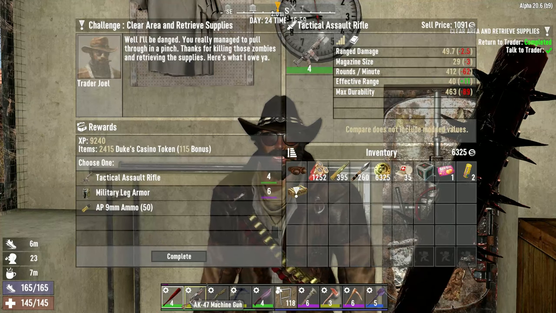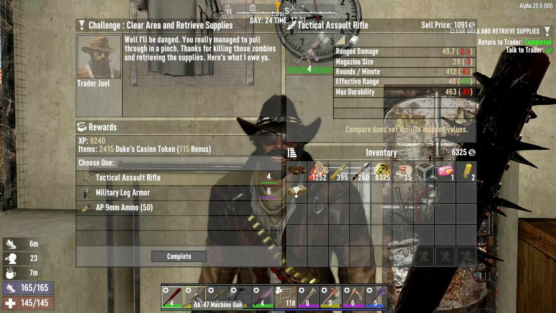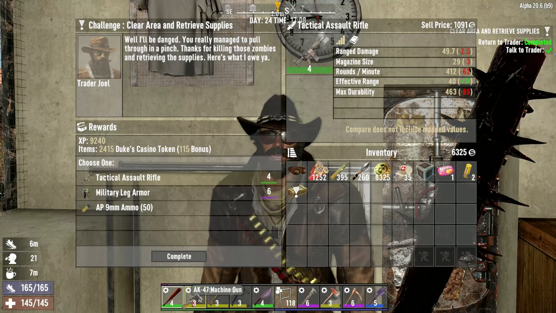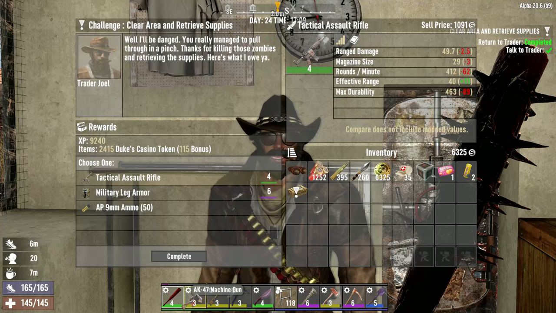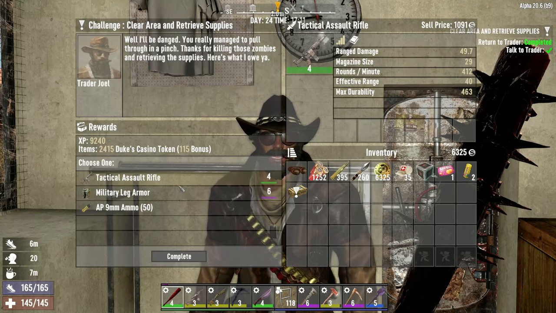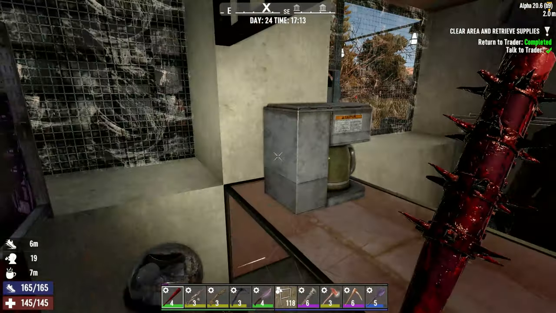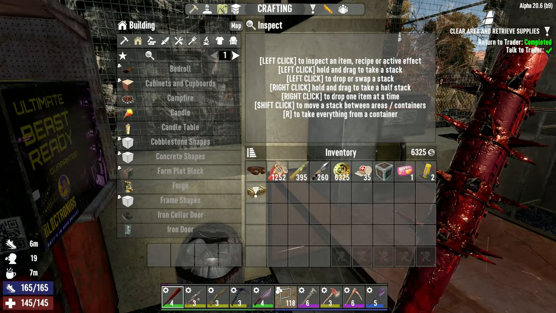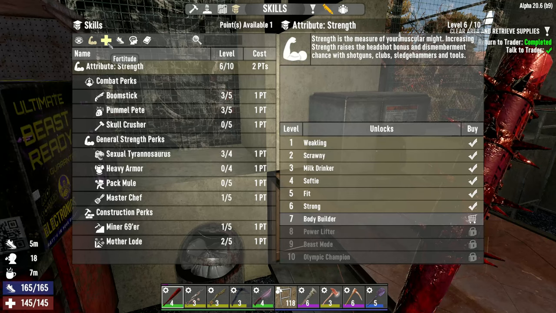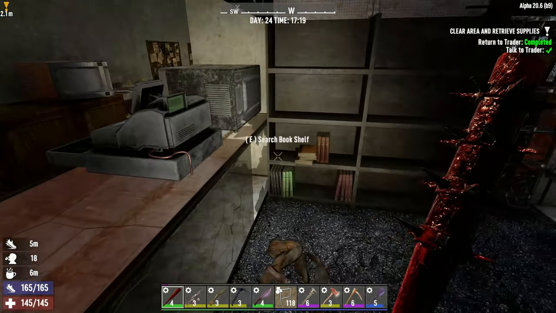Tier 4, it's going to have the same amount of mod slots as the tier 3. How much damage is it doing? Yeah, so the tactical rifle is better. It's doing 2.5 more damage, extra 3 bullets in the magazine size, it fires faster, and effective range is better. Military leg though. I'm not sure actually. I think I'm rocking the cloth. Oh yeah, and off camera, I had a skill point from the day before, and I put it in Motherload to help me with mining, but it still took bloody forever.